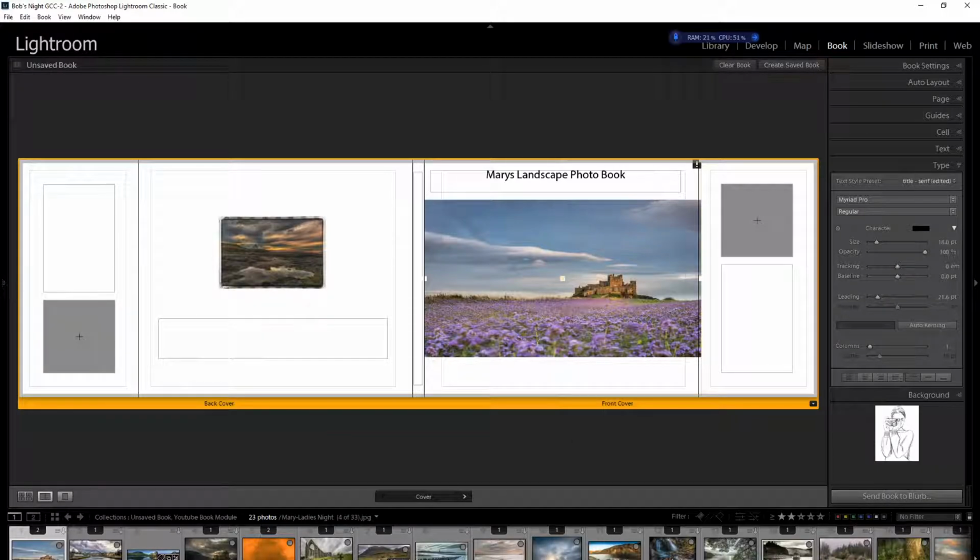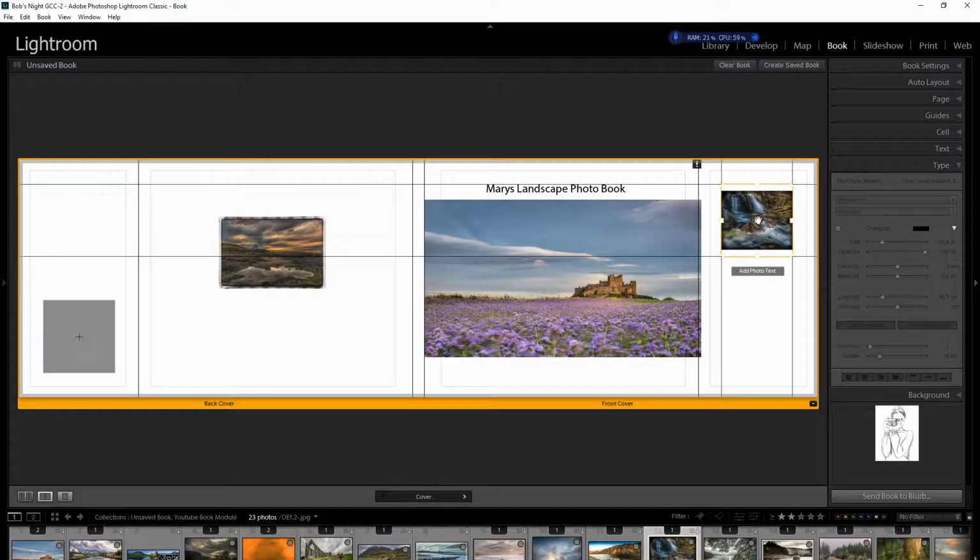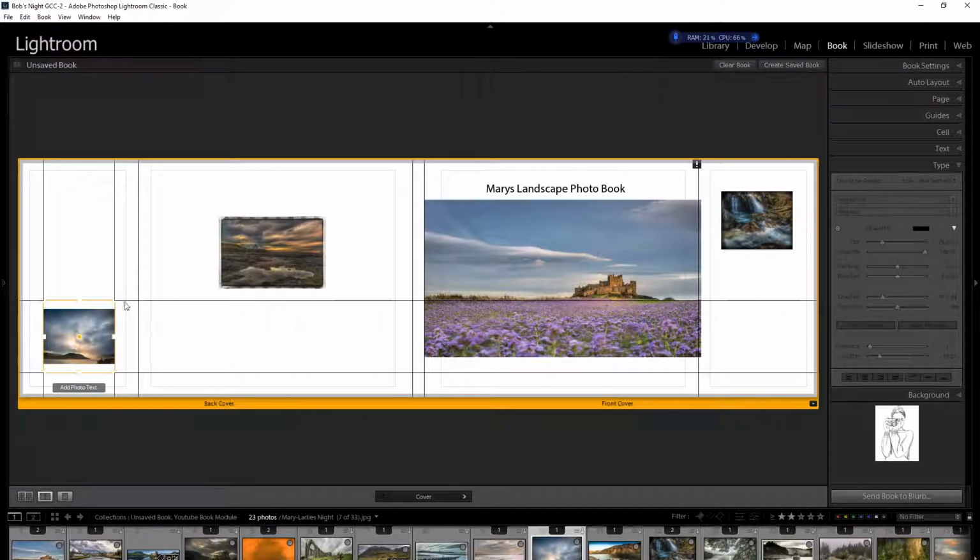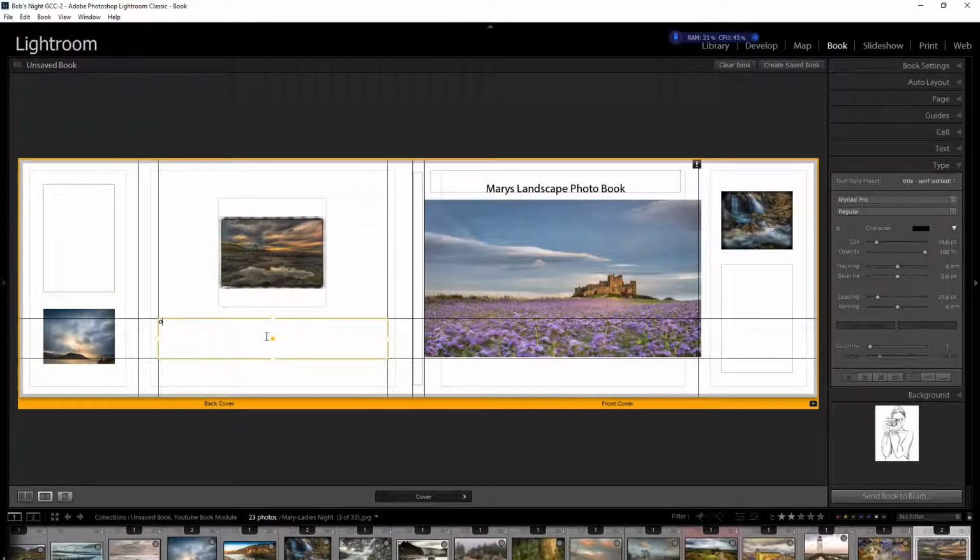I'm going to take this little image here and drag it up into there, and I can leave that other text box because I'm not going to use it. This part of the wrap is going to wrap to the inside of the book, so we're not too bothered about that, and we'll drag that into there. And obviously you can come into here and just type in and put in a little narrative about what this book is all about.